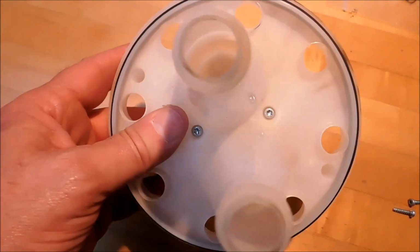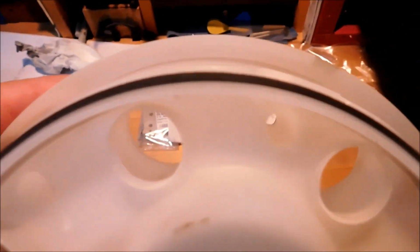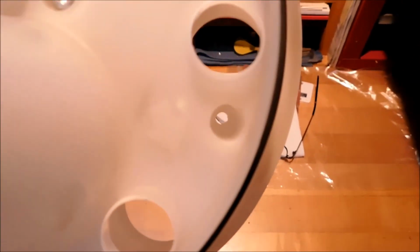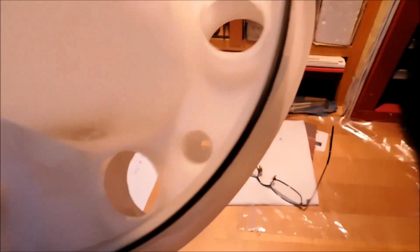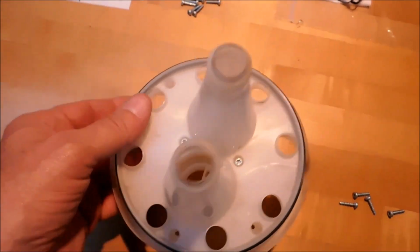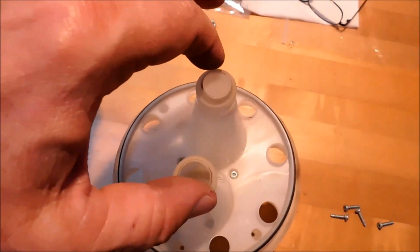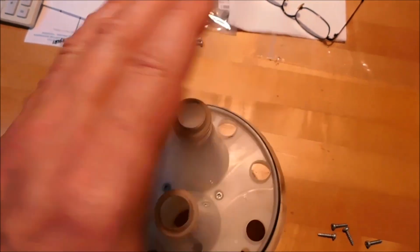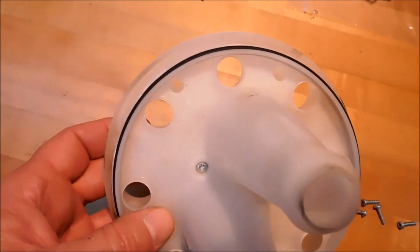Once you have the two screws installed that hold these two halves together, take a look at the outside holes. Make sure that the outside holes line up and that the seat between the two is nice and tight. When you put this on here initially before the screws, if you spin this ever so slightly, you'll feel it drop into a seat. And that's the place where you want it to be.